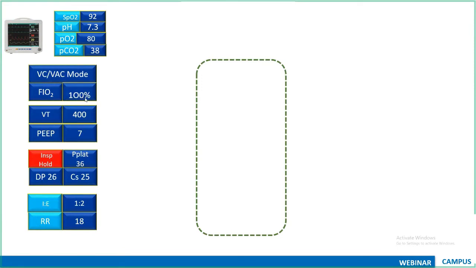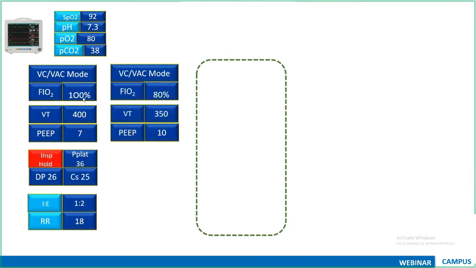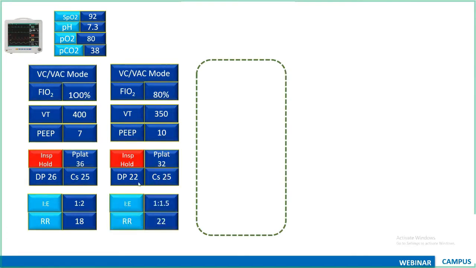So what can we do to reduce the FiO2? Again we will have to open up more airways. So what can I do? See now the plateau pressure, my aim is to reduce the driving pressure and reduce the plateau pressure. So obviously I will have to reduce the tidal volume. And as the saturation is slightly high, I am slightly reducing the FiO2. PEEP from 7 I am increasing to 10. Now with the inspiratory hold, my plateau pressures are dipping, driving pressures are dipping, compliance is not having much change. And to improve the oxygenation in an ARDS, you always have to give more inspiratory time.